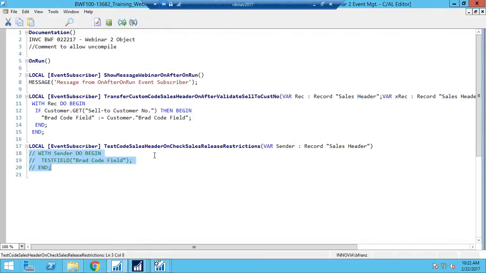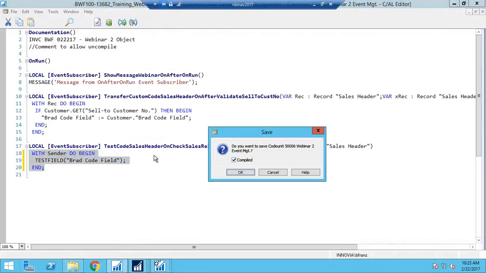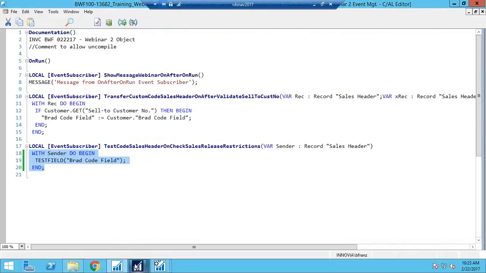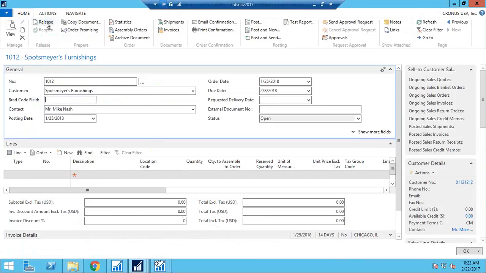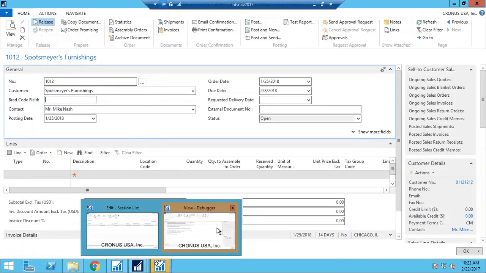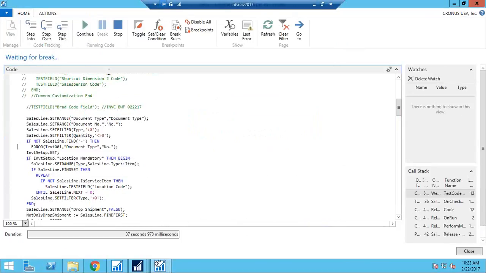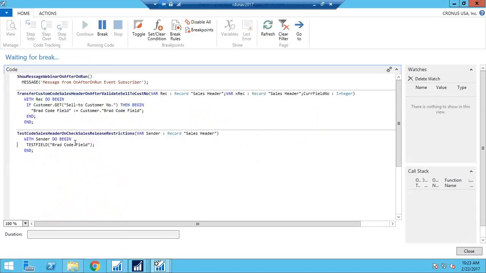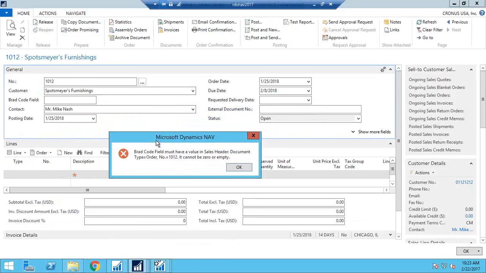We did not get our error message because I had this commented out. One more time, we'll try to release this. And that is the error message we are expecting. We're testing the new custom field to simply have a value at the time of release.